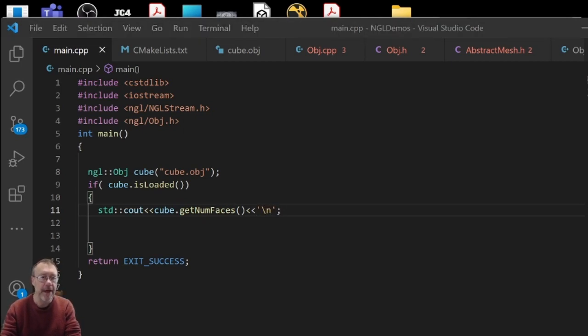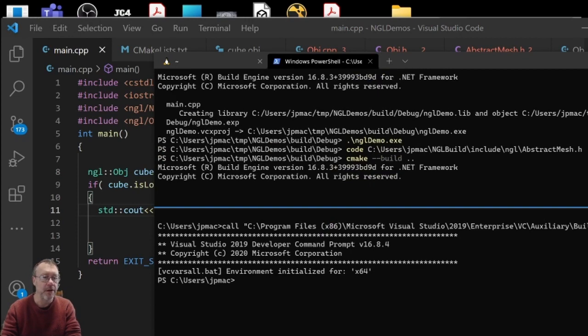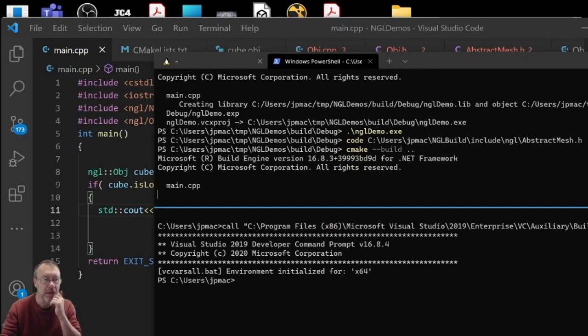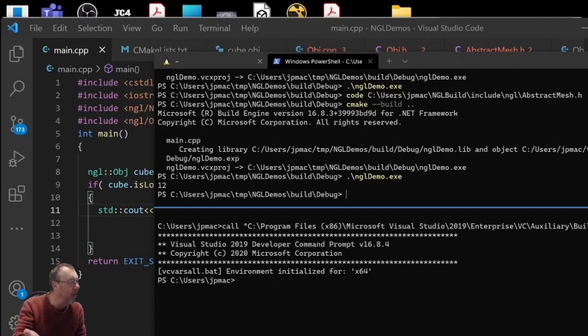And if we run that, we can build and run, and we'll see that it should tell us how many faces there are. And don't forget it's triangulated, so it's not going to be the standard 6 faces. You can see there, 12 faces, because each face has 2 triangles there.